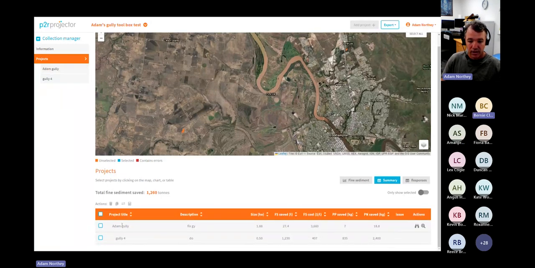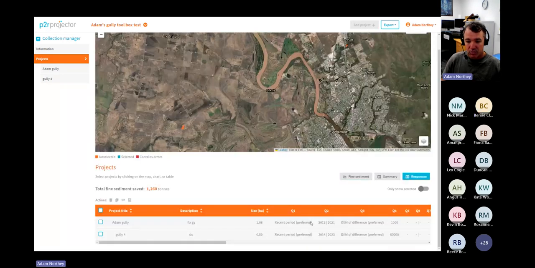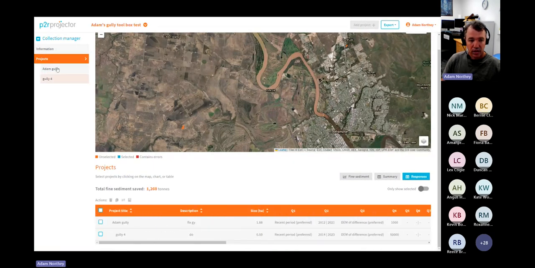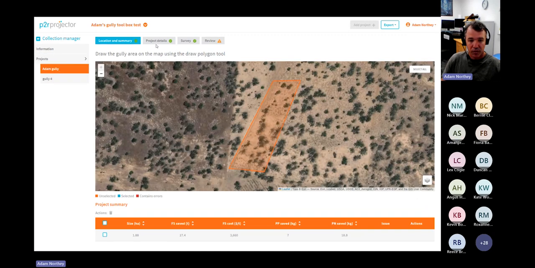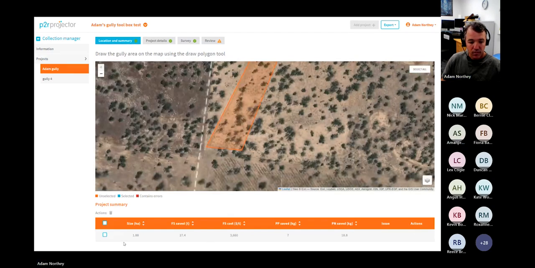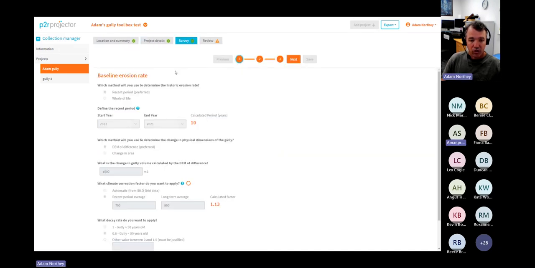As a reviewer, I can see these sites. I can see the amount. I can see the responses to it. I'm able to quickly look through and see what's in here. If I select an individual site, that shows me where it is in the map. I can zoom in and out and look around where it is. I can see summary details here. I can see my budget, some comments here. I can look at the survey.